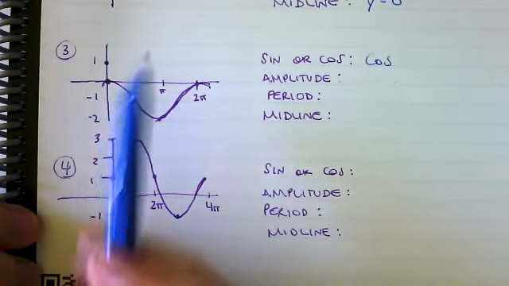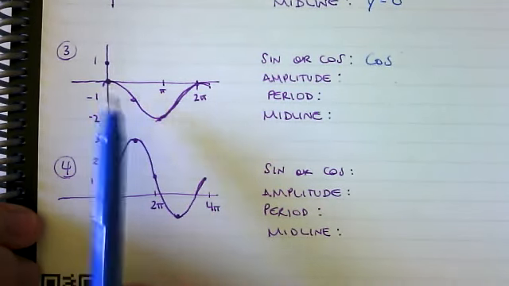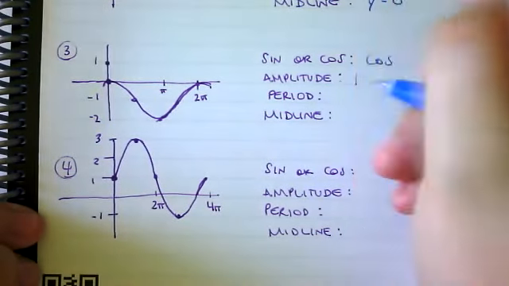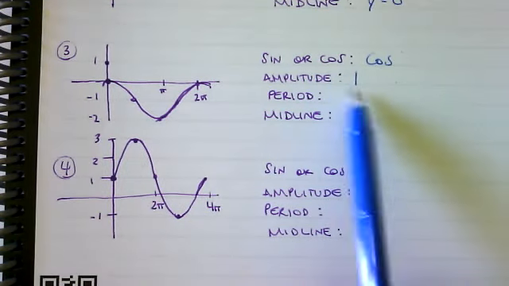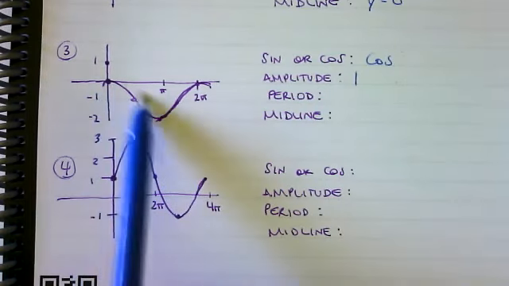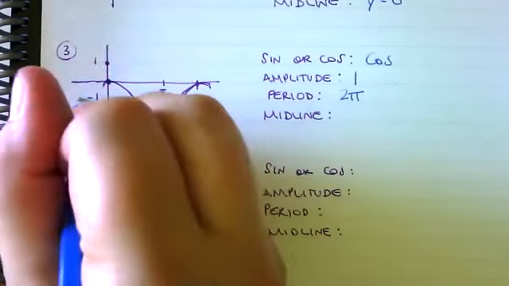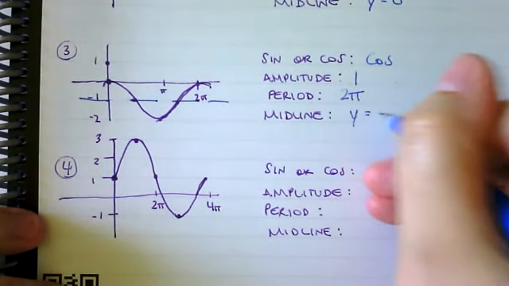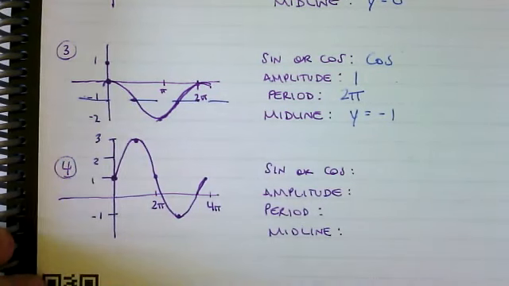Again, amplitude, just count how high is it, divide it by 2. So my total height is 2 here because I'm going 1, 2. That's a height. Half of that is going to be 1. And remember, if we're talking about height, you can't have a negative height, so it always has to be positive. Our amplitude is always going to be positive here, and it's half of the total height. The period, where is it ending? I stop at 2 pi. Then the midline, I'm cutting it in half right here. So that's going to be y equals -1, because it's where I'm cutting it in half. I'm just naming this number here. My y is -1. Okay.